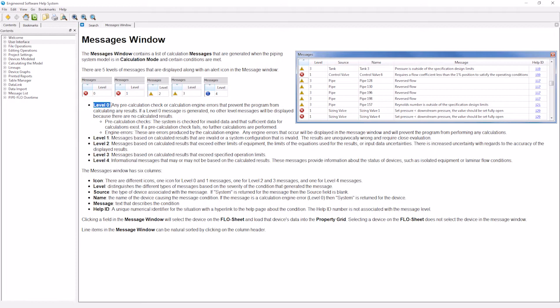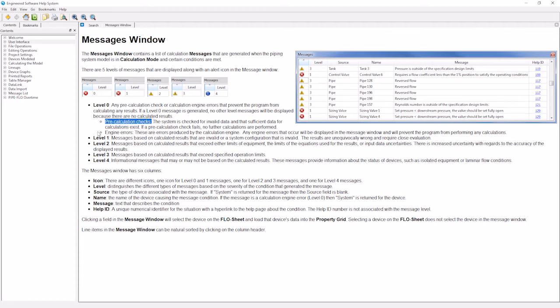These messages are any pre-calculation checks or calculation engine errors that prevent the program from calculating any results. If a level 0 message is generated, no other messages will be displayed because there are no calculated results. A level 0 message is also a pre-calculation check, where the system is checked for invalid data and that sufficient data for calculations exist.